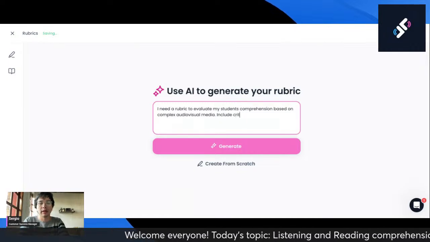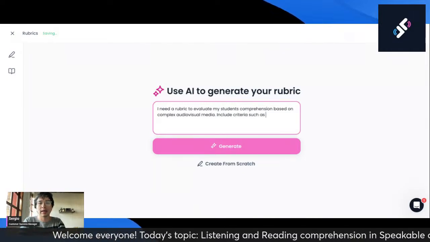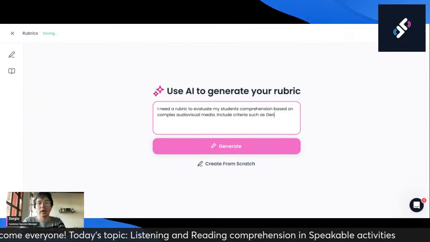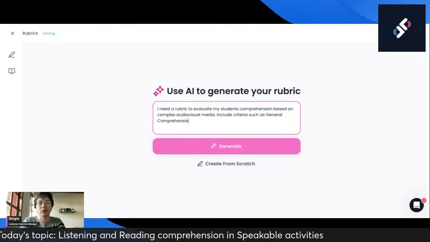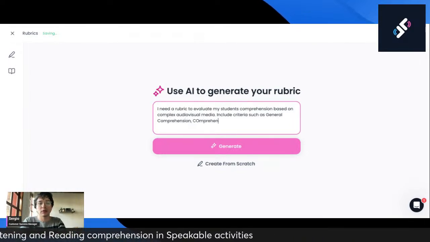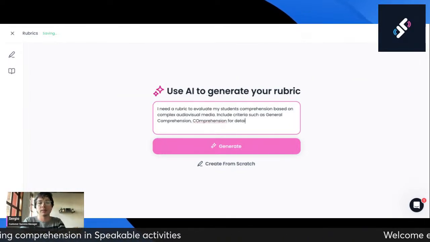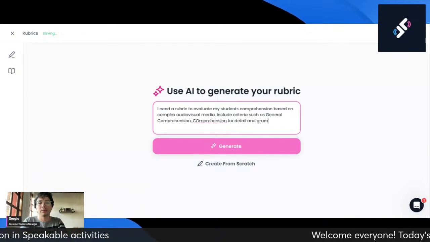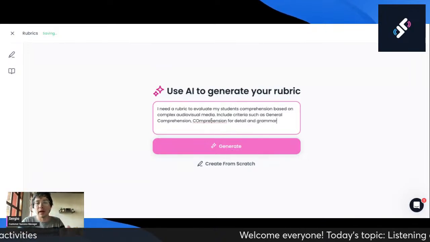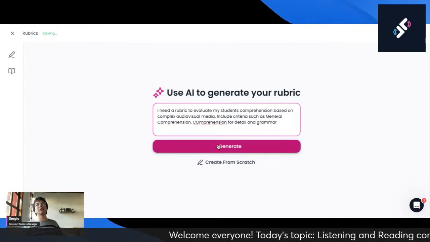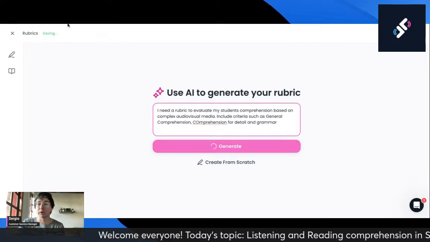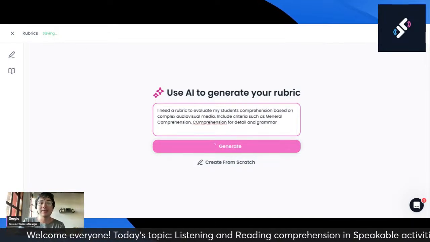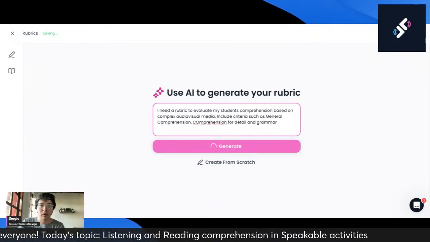Include criteria such as general comprehension, for detail, and grammar. Okay, so I defined this, and it's going to create the rubric for me. Now you can still tweak it, like we did with the standard one.